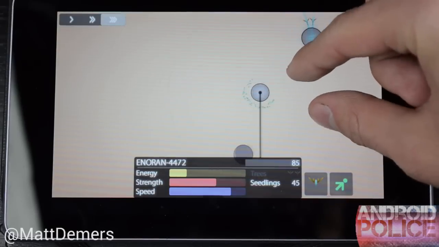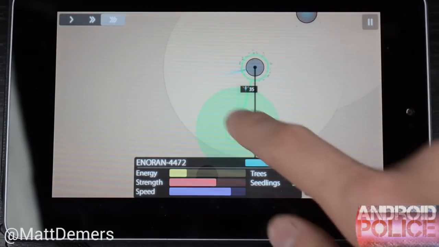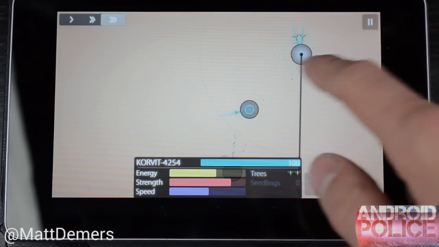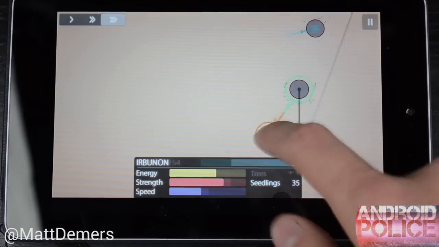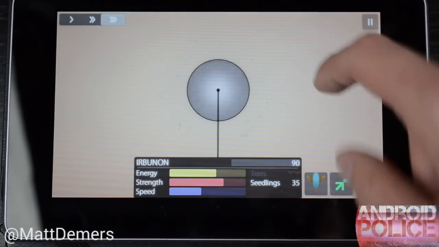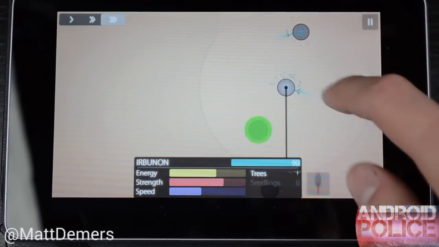Since there's literally no one there, I can build a tree on it, which is going to start producing more units. So I can just keep moving here. As you can see, the base that I had the first time is now producing more units, and I can just go and explore our in-game world here. I'm going to see if I can go find some enemies to attack.